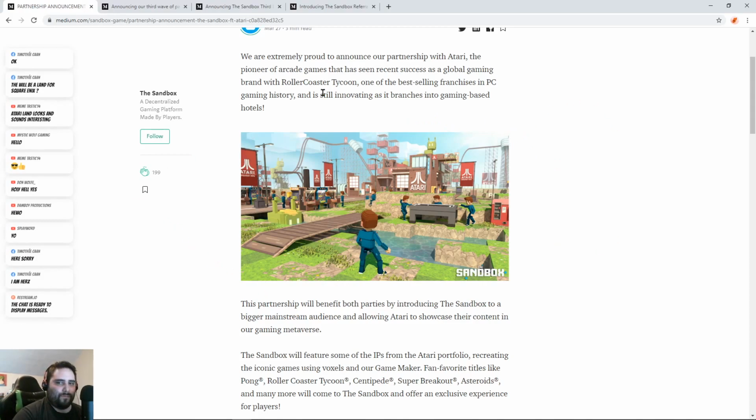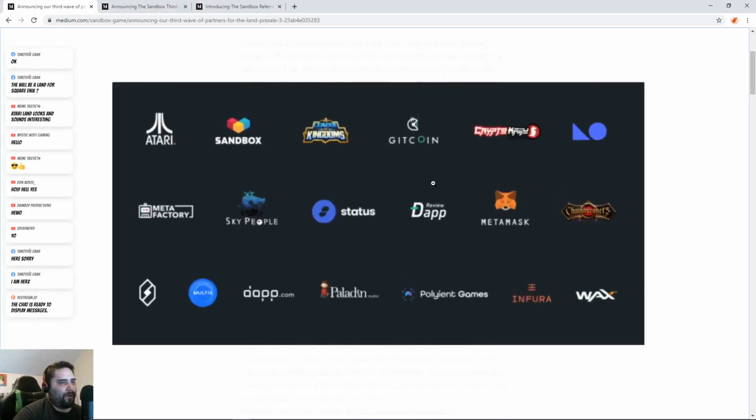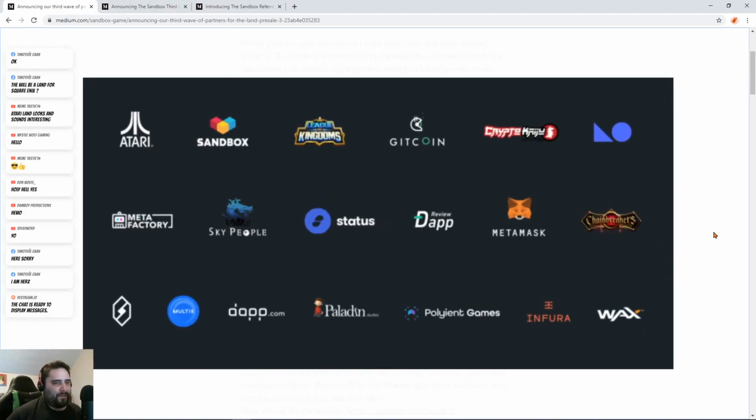So hopefully we will get to see some Square Enix stuff in the Sandbox, but that's up to them and what they decide with the company. So next thing, we've got other partners going on. Here's our list of partners that are going to be part of the third land presale.